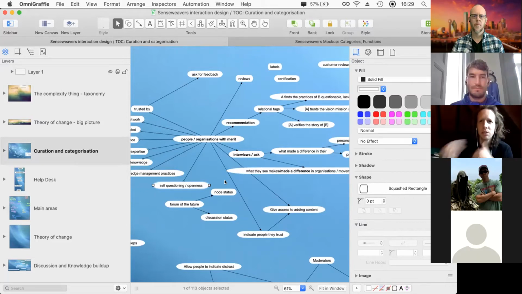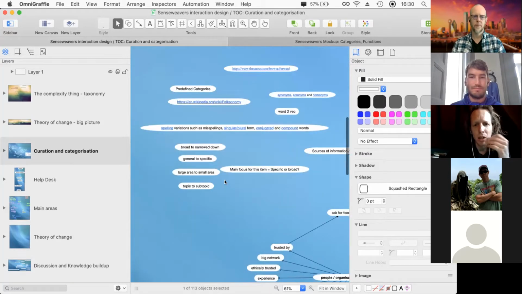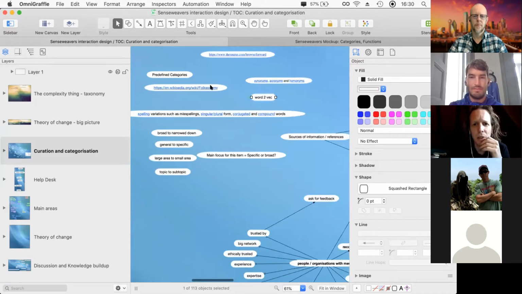There are advantages and disadvantages with merit, and there are traps with merit because it can funnel in the same direction. But I thought of all kinds of solutions to the merit problem as well. I also thought about how, if you've got an unlimited amount of subjects, you could categorize that and make it searchable for people. There's one solution called Word2Vec, which is a synonym database amongst others. There's the difference with folksonomy, where anybody could add a subject, so you get a lot of doubles of subjects.